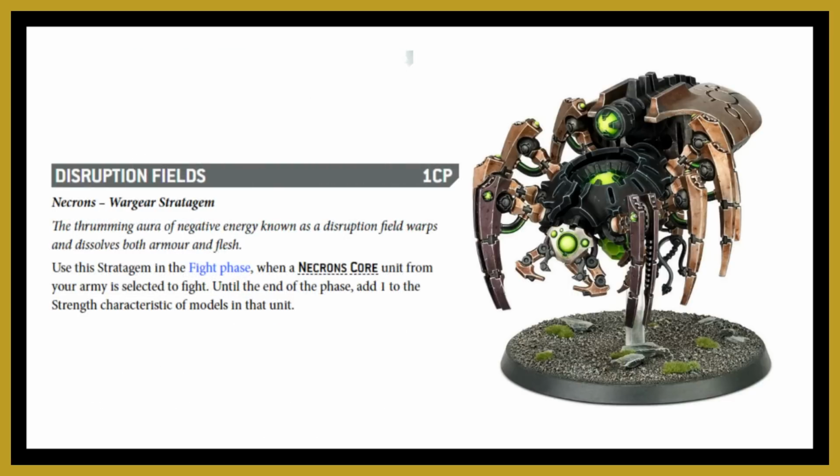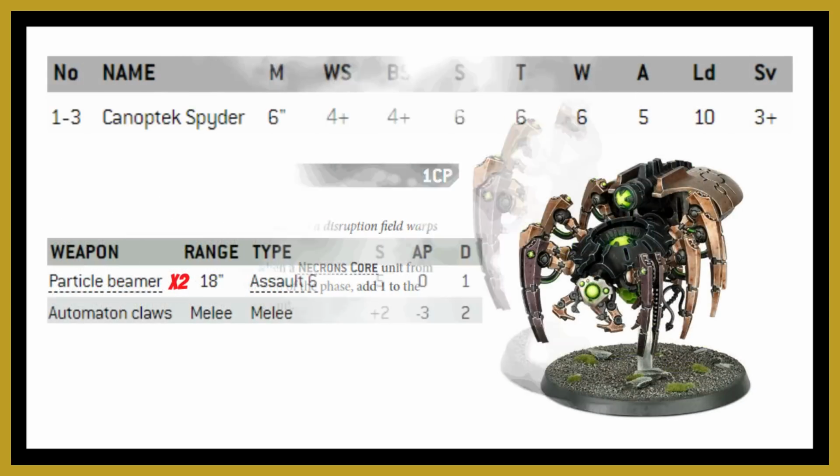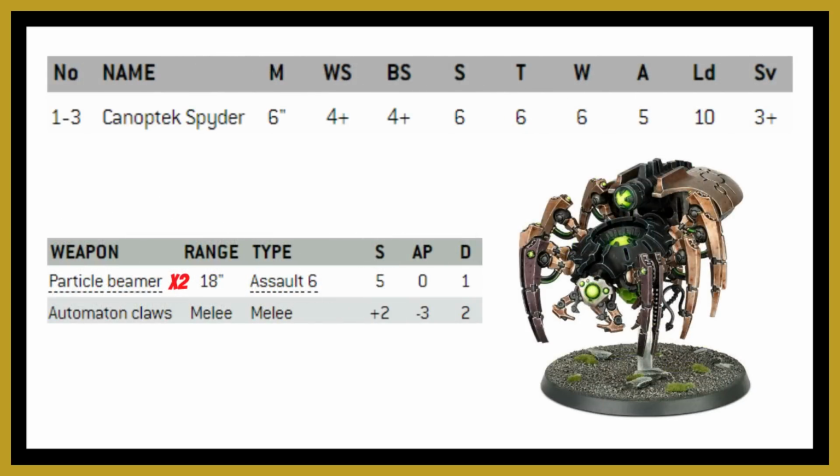The final stratagem worth a mention, Disruption Fields for a command point. Again, it's a core unit that this affects. It's going to be a +1 to the strength characteristics of the models in the unit. Now this is one of the methods of bringing out the strength. We're going to go over another method later in this video. So going back to the Canoptek Spyders actual datasheet, we've not really spoken about the actual weapons that these things have.